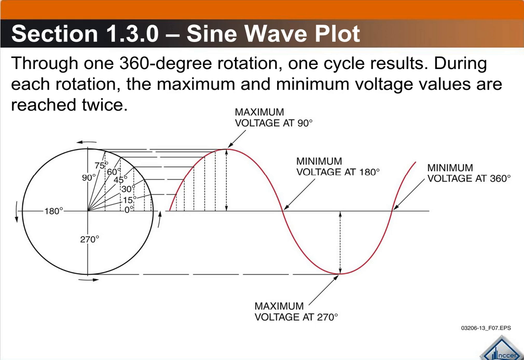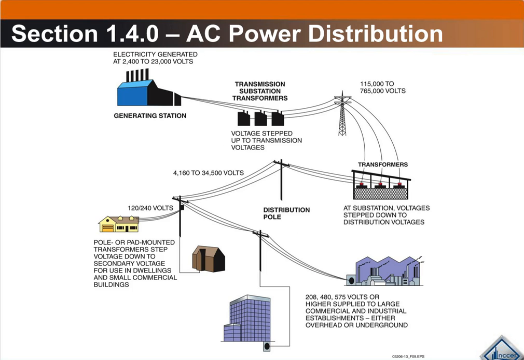And again, here's another illustration of that, where the armature isn't cutting any lines of force, and as it goes through and hits the 90-degree point, it peaks out up here at the top. Now this is a familiar AC power distribution diagram that we have seen before. Remember that inside of our generating station, huge AC generators are spinning around inside of magnetic fields of force, and it's causing that current to flow back and forth 60 times a second all the way down to our residential home.